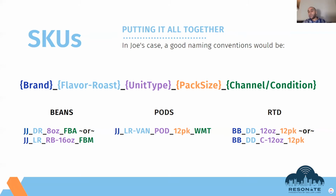This is like if you wanted to know a can, or in this case, if they're like, we're only ever going to do cans, but that's not extensible. So you have to realize at some point, maybe you want to do glass, or maybe at some point you want to do plastic, PET. So I'm trying to show you, this is a basic one, that first one, 8 ounce. The second one would be a little bit more advanced because you're starting to get more specific.